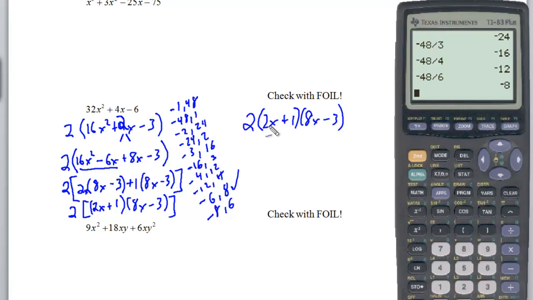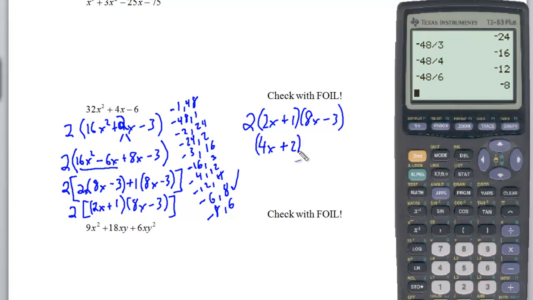Now, a question that gets asked a lot is, I've noticed the 2 is out in front here. If I was to put that inside one of these parentheses, would I put it into both parentheses or just the first one? You technically just put it into one of them. You wouldn't put this into both parentheses. You wouldn't make this 4x plus 2 and then make this 16x minus 6. And it's like, yeah, but I've done that before using the distributive property, but there's no plus in the middle. So it only gets worked on the first set of parentheses.